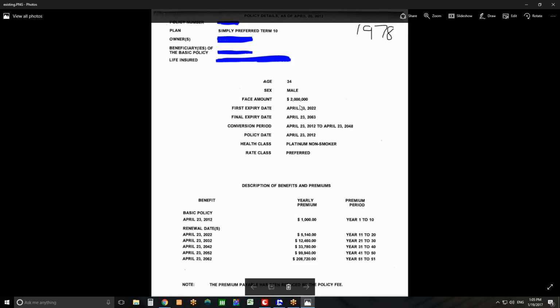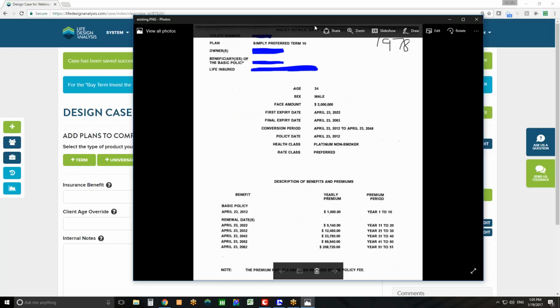So again, this will be a great conversion to have. And again, it's not issued all that long ago, but it's, again, 2012. So I guess time is really clicking away. And I guess that's one of the main things we want to highlight to our clients: we buy these Term 10s, we think 10 years is a long time, but it really does fly by. So this is going to be the policy I'm going to review here.